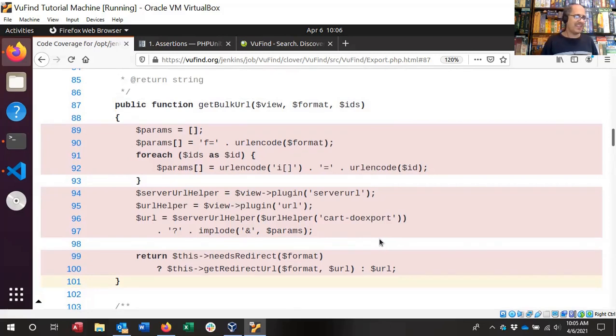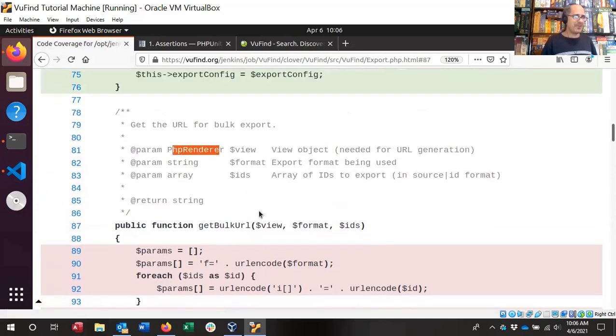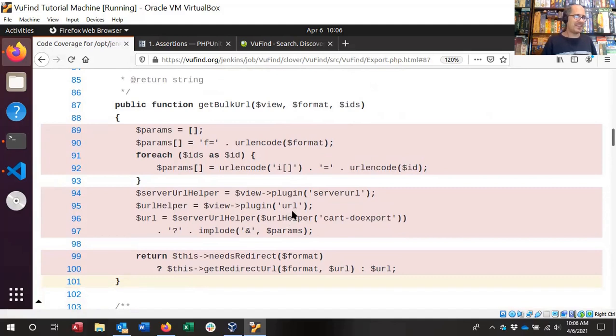And as I mentioned, unit testing is about testing one unit of code, the export class. It is not our job in this test to test the URL helper, the server URL helper, and the PHP renderer. We really don't care about those things except to the extent that they expose an interface that this class depends upon.